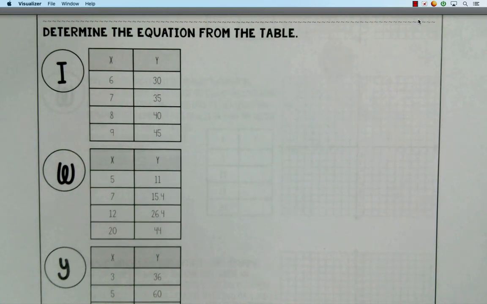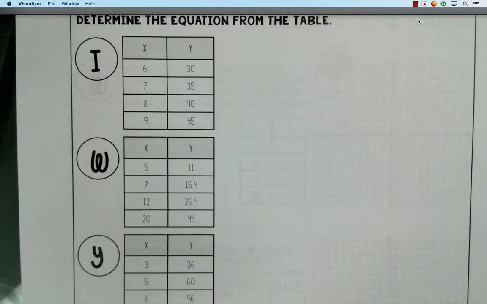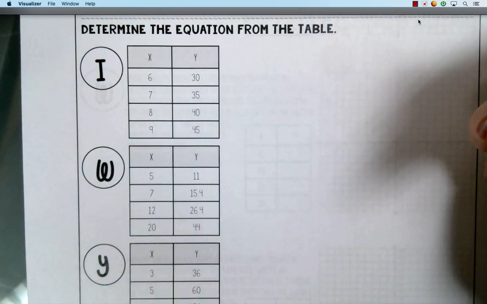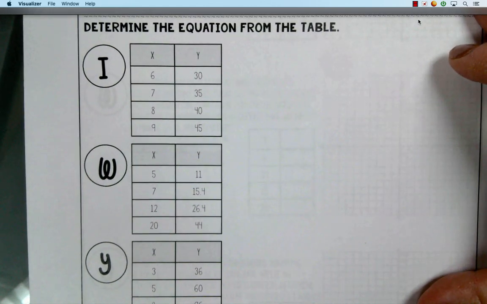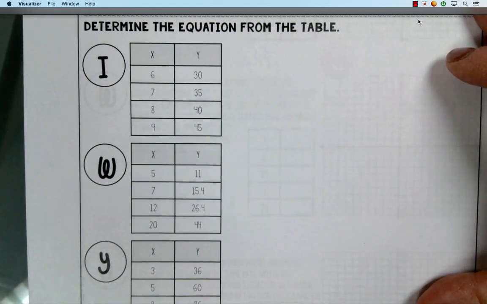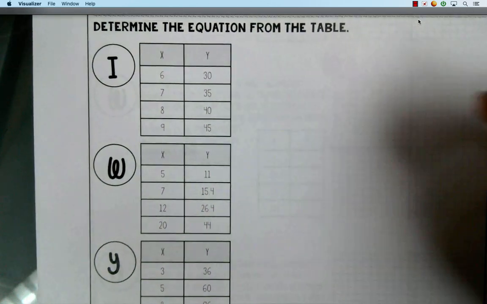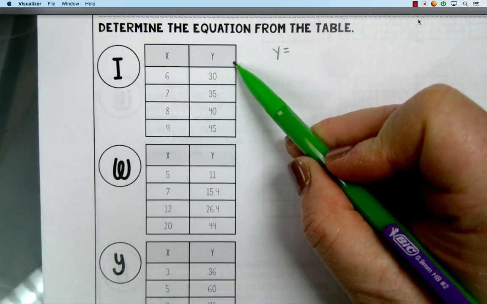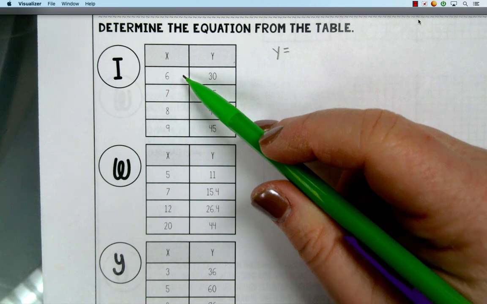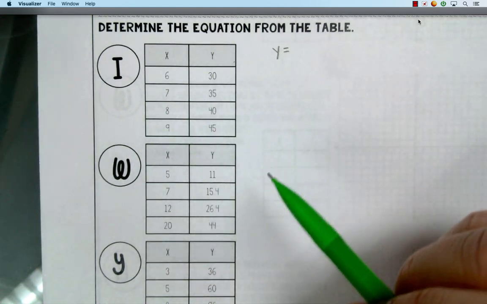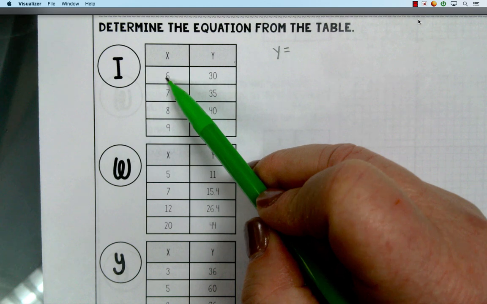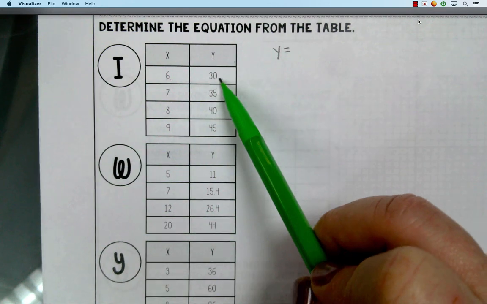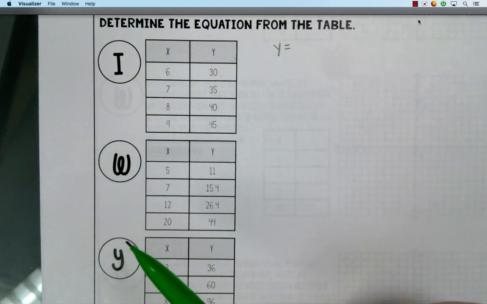Okay, so now we're going to write an equation from a table. And we created tables with the function tables, but now we're going to write an equation with a completed table. Whenever you write an equation that would potentially be graphed on a coordinate plane, it's going to be y equals, because y is our dependent variable and x is our independent variable, okay? And there are only 4 operations that could get us from an x to a y. And when we are increasing, because 6 is moving up to 30, we can only add or multiply, okay?